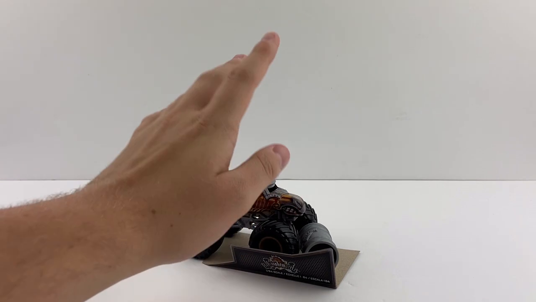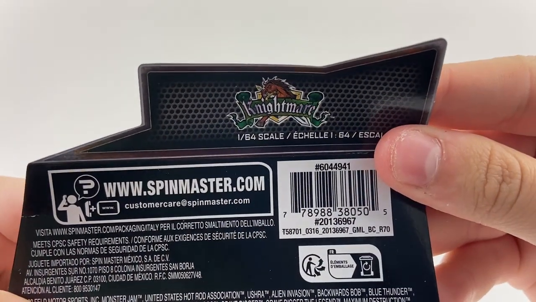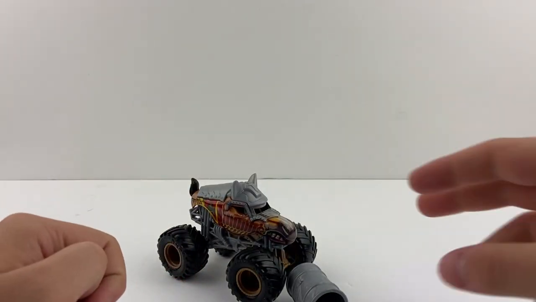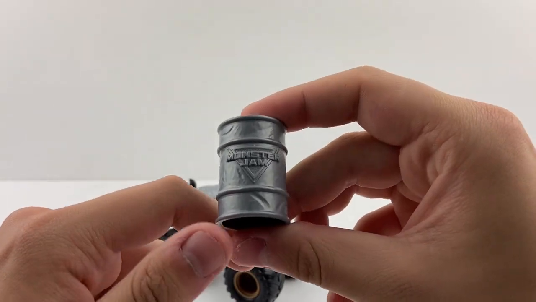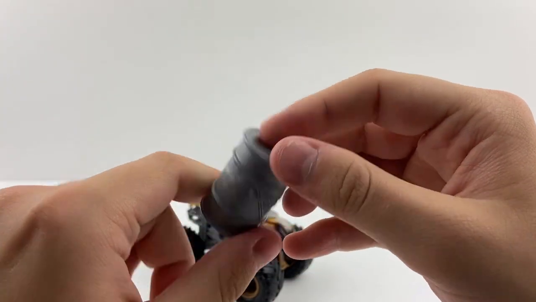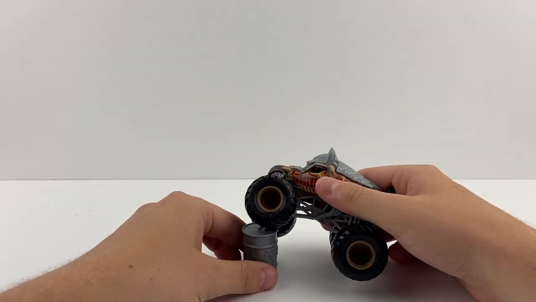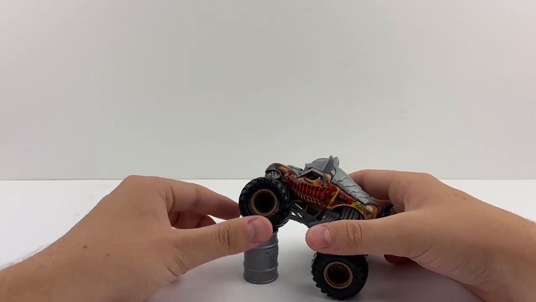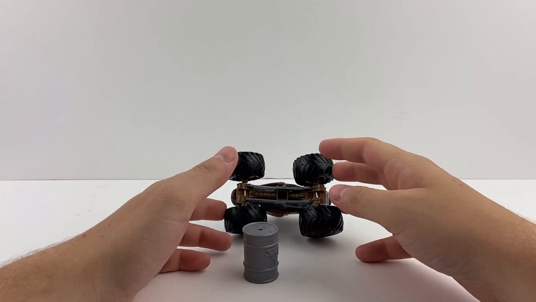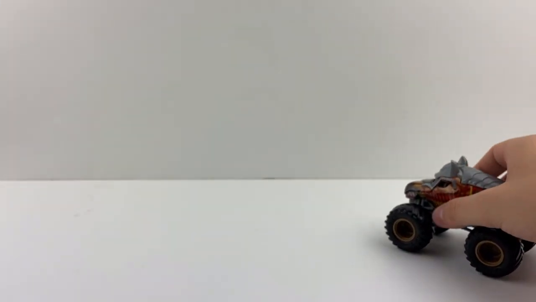This is the singles release of Nightmare. So let's take a look at its little card. As you can see, you have the Nightmare logo, then the how to contact Spin Master information is also there. And Nightmare comes with the gray or silver Monster Jam barrel, with the Monster Jam logo. Then it's just an actual barrel. You can use it to display your trucks if you want to, maybe like a cool little display. That could work, but then again, he tips over really easily if you do something like that. So, there's the barrel.